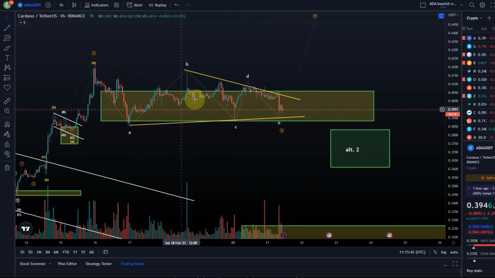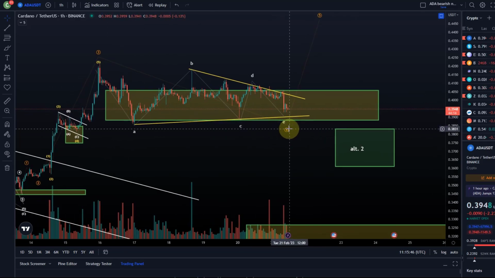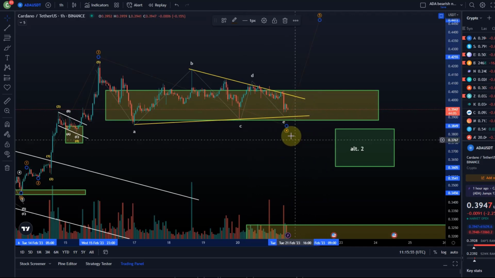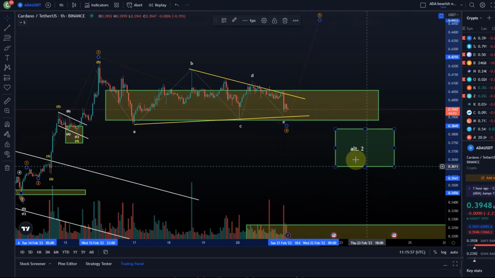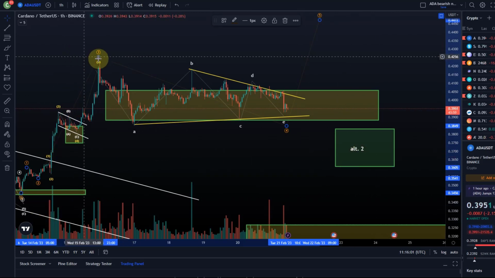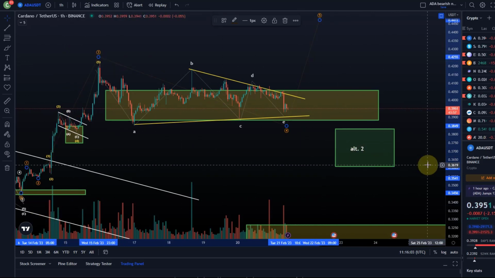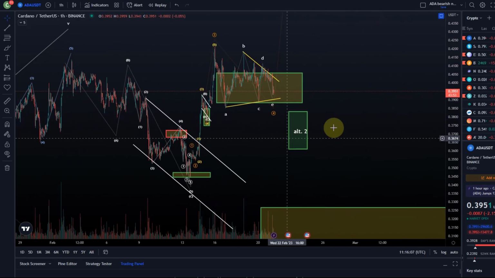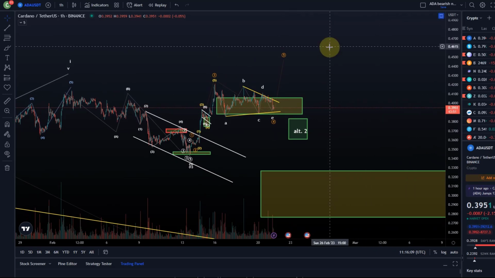And so far we did hold here this green support area, which is relevant for this wave 4. But if that breaks, then it's not a wave 4 anymore. Then we have to go to the second scenario here, which is the idea that we are in a wave 2 of some sort. That this was a wave 1 and we're coming down in a wave 2. Other scenarios are possible here. I want to say that straight away, but I won't take you through all the different scenarios which are possible.